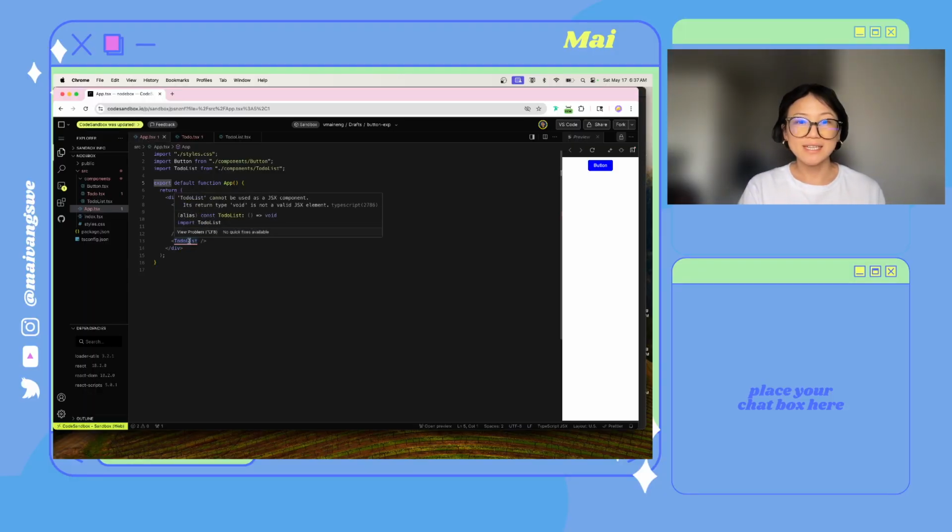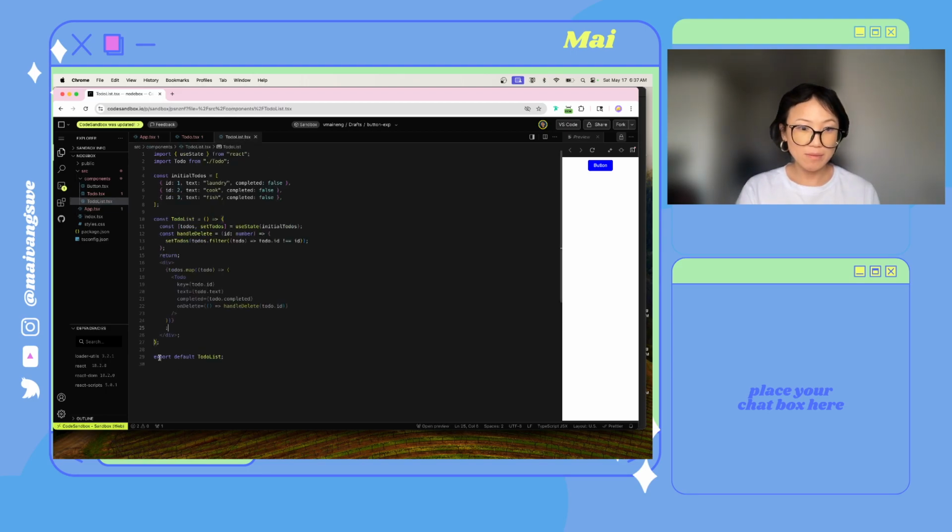Cannot be used as JSX as a return type. Export default to-do list.